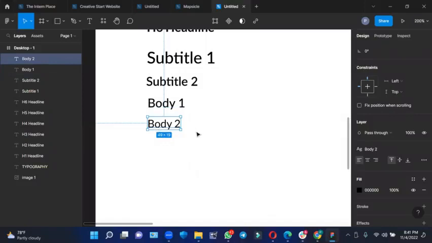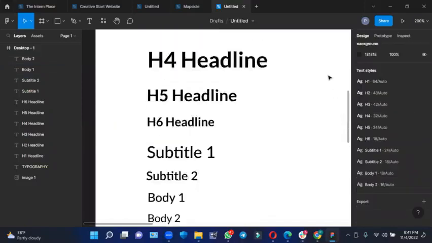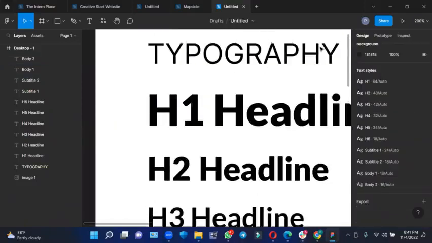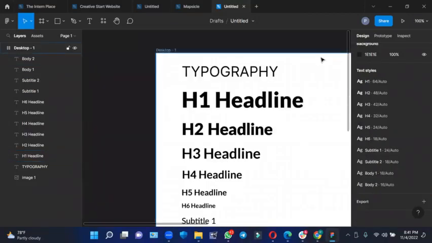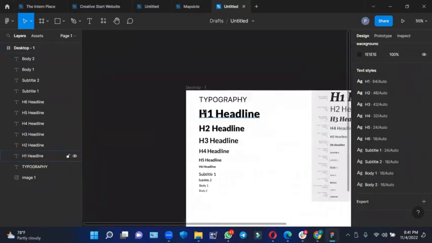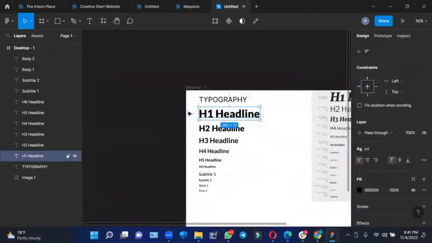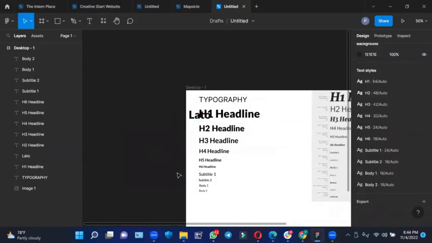So we have the body too and all that. With this, we can use this to design any stuff. Now for your typography, you can label the properties you use at the side. You can just use a very small text here and say Lato, so anybody that comes will know that, okay, this is what was used.